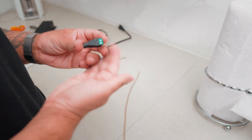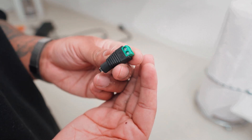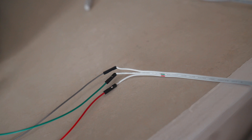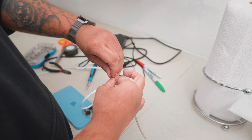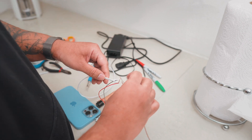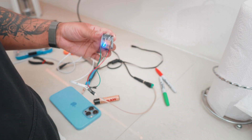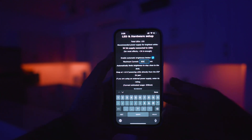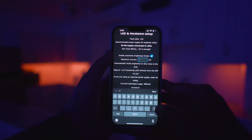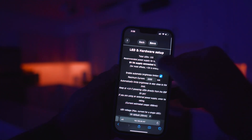Up until now we've been powering it through the micro USB port from the laptop, but it's time to wire the power supply in. It's simple, not difficult at all. Remember where you connected the positive, negative, and data to the LEDs from the chip — you're just going to take the positive and negative from the power supply and splice it into that same positive and negative cable. Once the power supply is plugged in, you can now remove the micro USB cable and it powers directly from the wall. We have access to a lot more power now, so in the settings where it says maximum current is 850 milliamps, we want to change that to 2000. I have a power supply that could do way more, but we're just playing it safe.